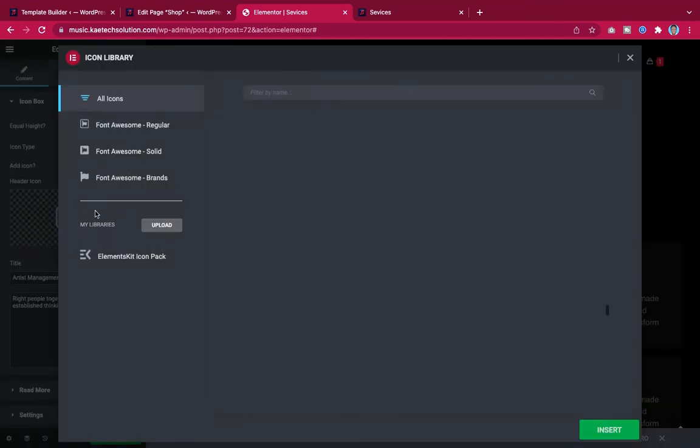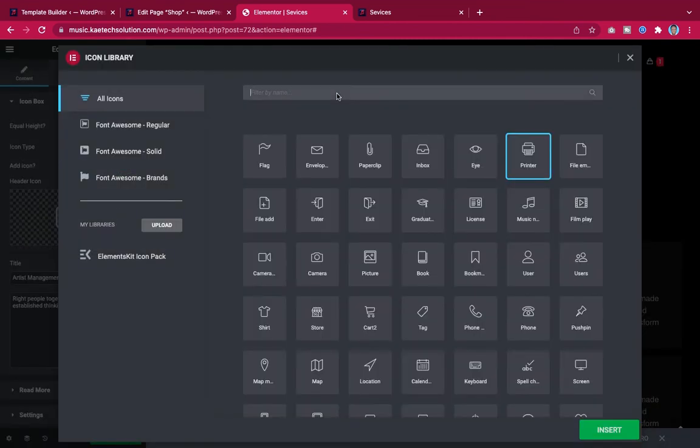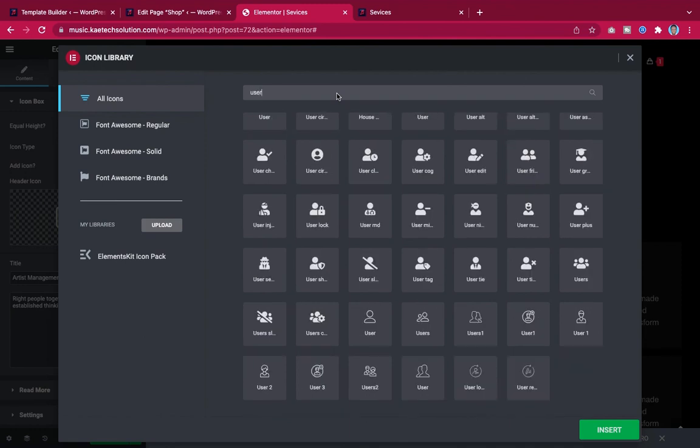And then all you need to do is just change this one. Okay, so you can just search for anything, like, let's say user, will give you a lot of things. So let's say you manage artists, so people, something like that. So you can just put this one over here, music promotion.